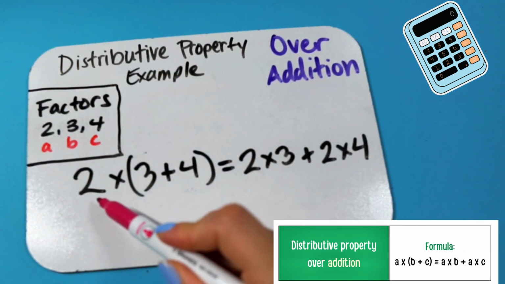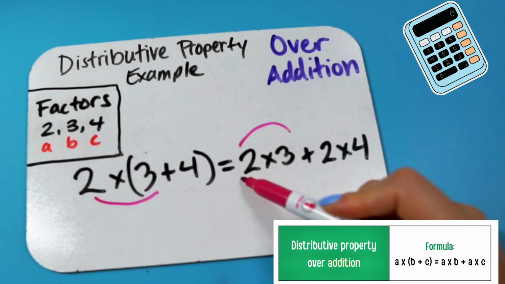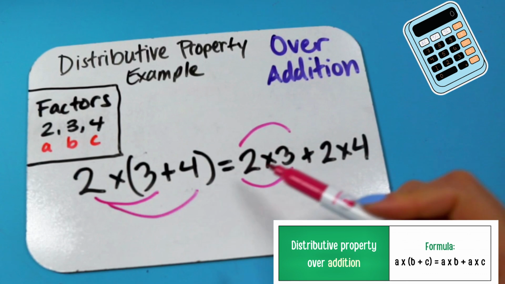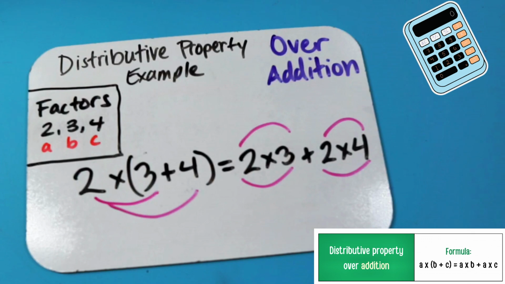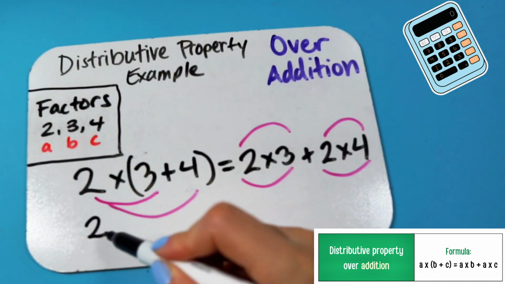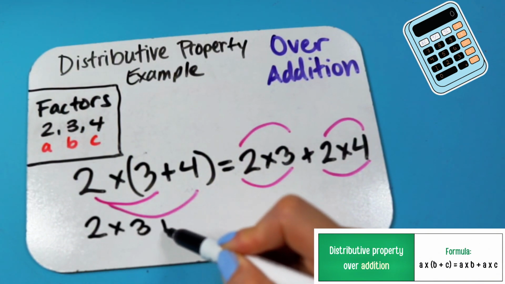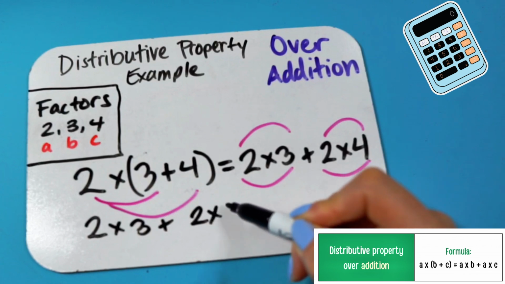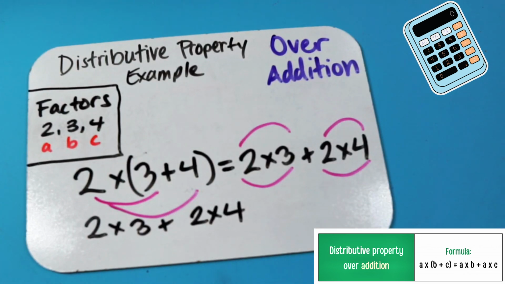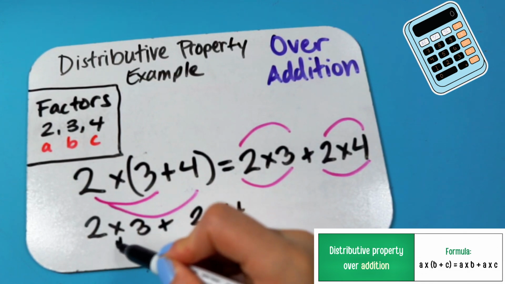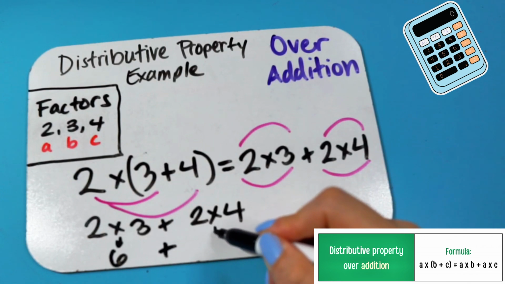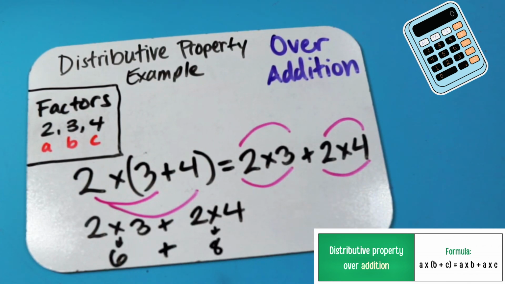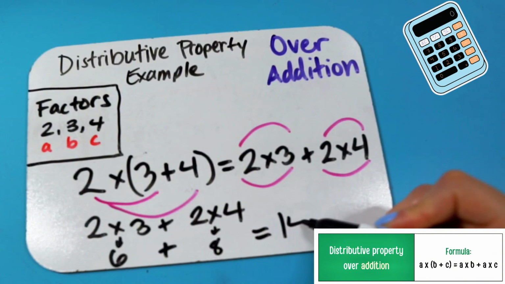Working out the problem, we are doing 2 times 3, which is demonstrated here. And then we're going to do 2 times 4, which is demonstrated here. So we're going to pull all this down on the second row just to make everything perfectly clear. So we're going to do 2 times 3 plus 2 times 4. So we know that 2 times 3 is 6 plus 2 times 4 is 8. So 6 plus 8 equals 14.